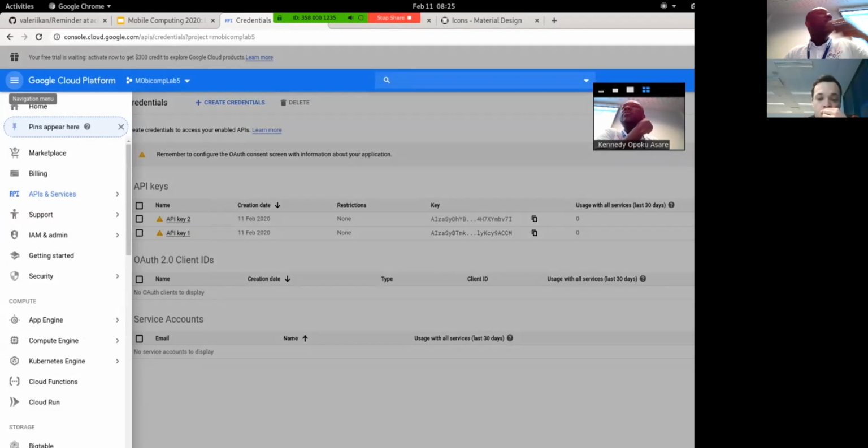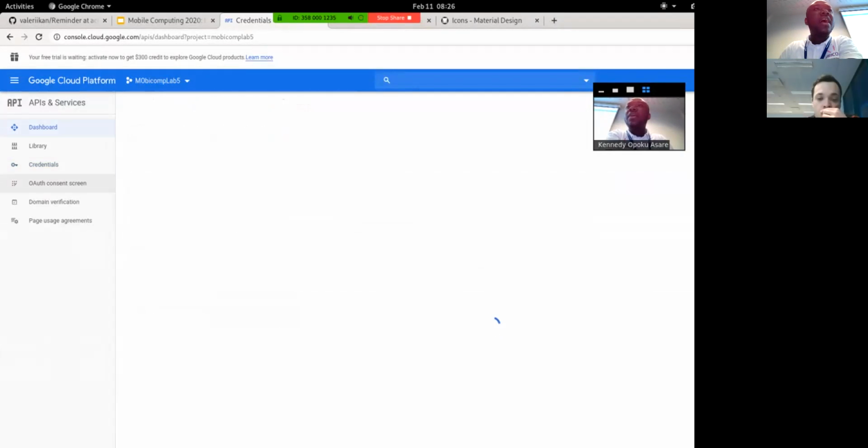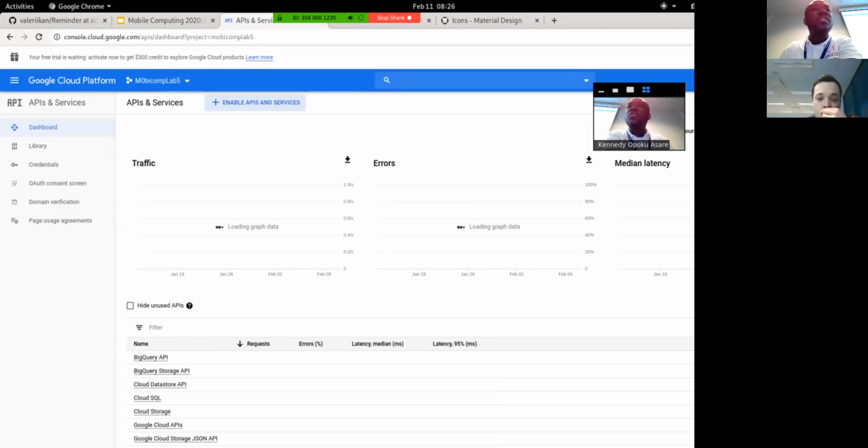You see the top left menu, this one. You click on it this way, and then the sidebar opens. You go back to APIs and services, and then you go to dashboard. The APIs and services dashboard loads. Then you click on enable APIs and services.